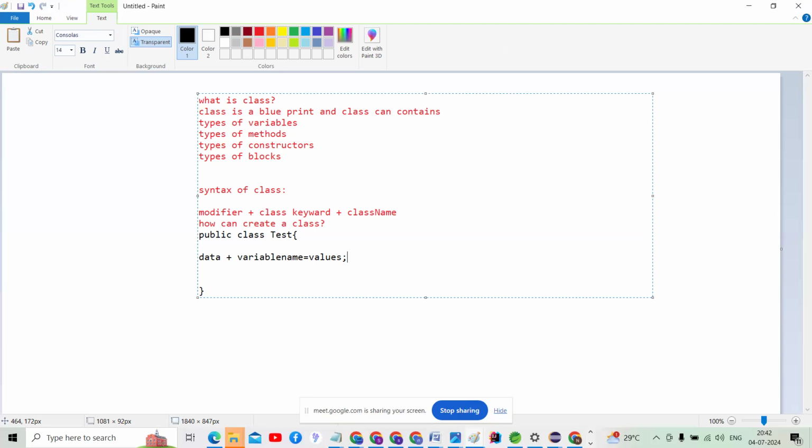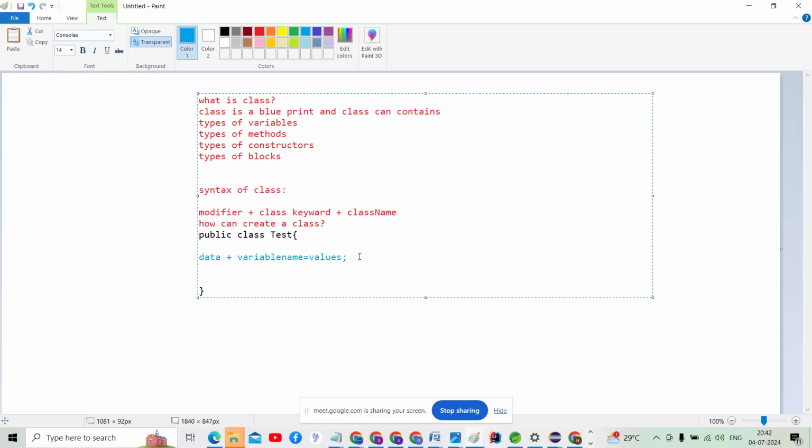Okay. Right, see here, this is the syntax for creating a data type variable, guys. This is the way we create a variable. This is how I explained types of variable, right? So how we can declare that variable is data type plus variable name equal to value.